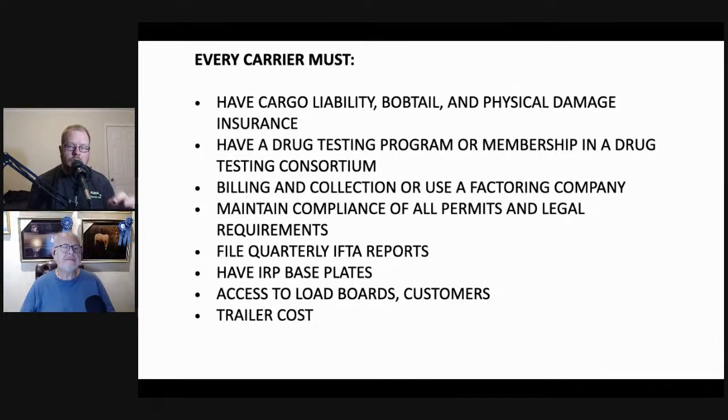If you're a one-truck carrier, the government looks at you in the exact same light as Swift. You don't get an asterisk saying you only have one truck. They have giant buildings full of people to take care of all these reporting requirements. If you're a one-truck carrier, you have to do all this yourself. Even at nine trucks, we are not willing to trade the services we receive from Landstar for the risk, time, and expense of doing it ourselves. It's hard enough to keep up with nine trucks even with Landstar doing most of the work.